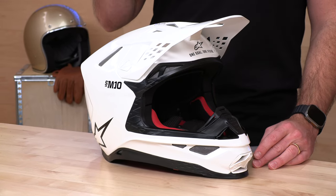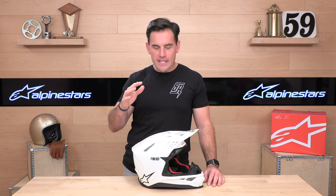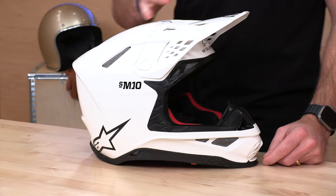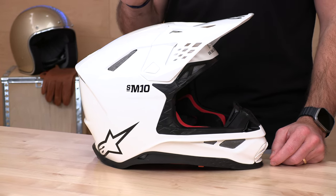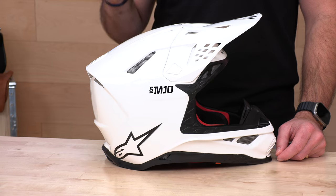Okay, top of the range. They have three different motocross helmet models at this time. They start with the SM5, which is a polycarbonate helmet, then they move up to a composite SM8, and then they have the coup de grâce — the SM10, available in both composite and carbon fiber. You've been seeing more Alpinestars helmets on folks' heads the past handful of years. Alpinestars have been very aggressive when it comes to picking up athletes, especially in supercross and motocross here in the States.